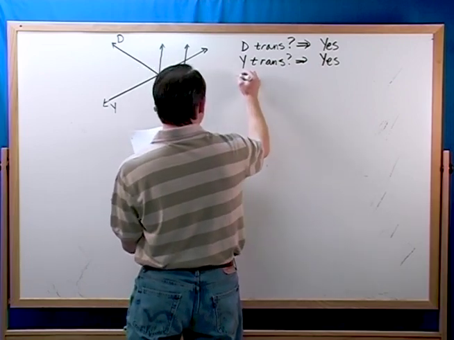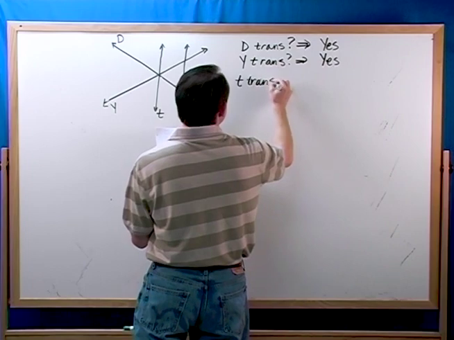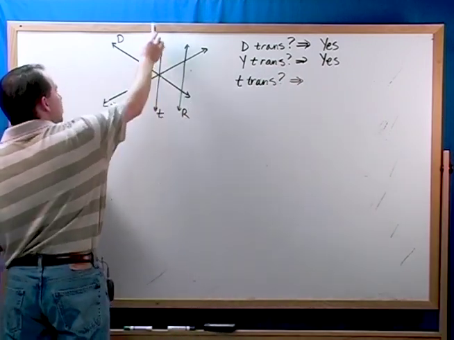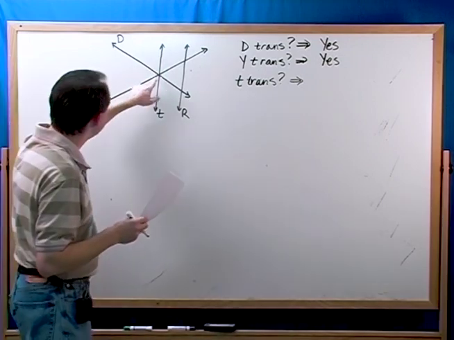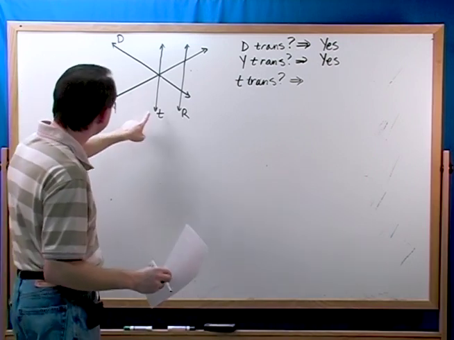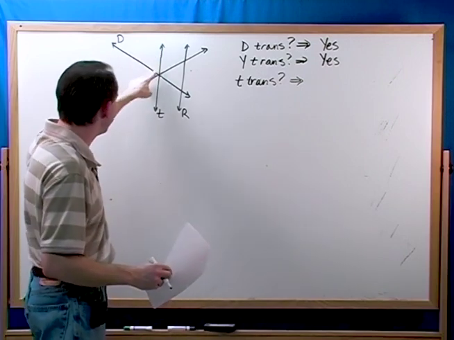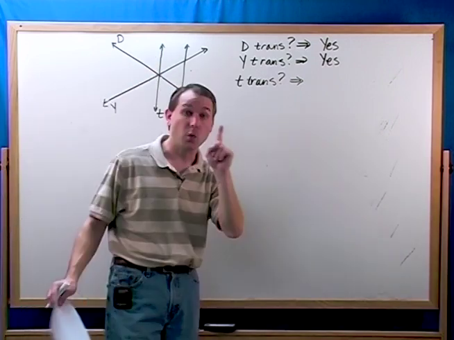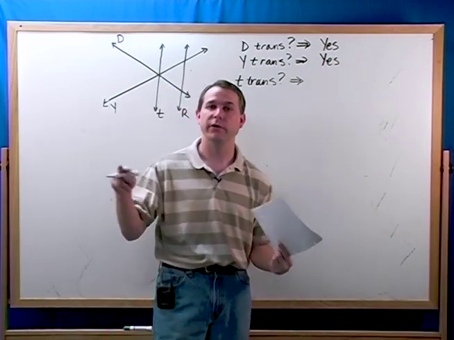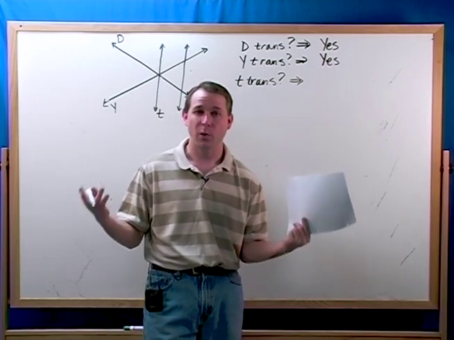So let's look at T. Is T transversal? Okay, so we look at T. T goes up here, right? And you see it intersects. Now this is kind of tricky, and that's exactly why I picked this, okay? Because T goes up, and you can see that all of these three lines, this one, and this one, they all hit each other at one point, okay? And when you're talking about a transversal line, I said it has to intersect two or more other lines, but kind of implied in that, it can't intersect them all at the same exact point, okay?